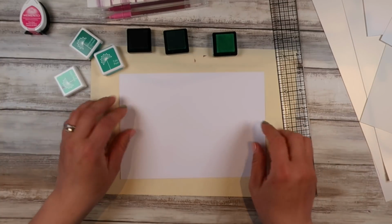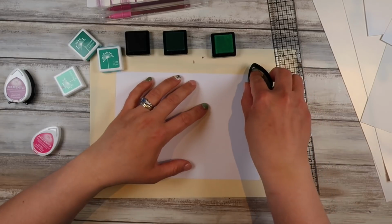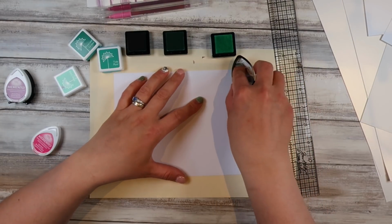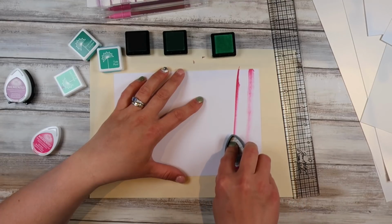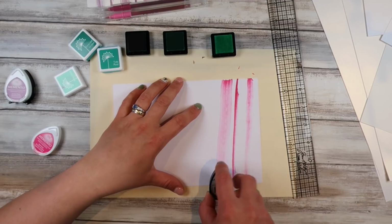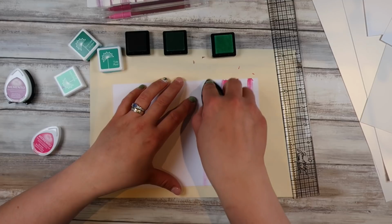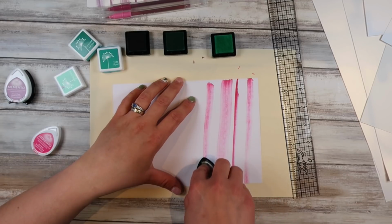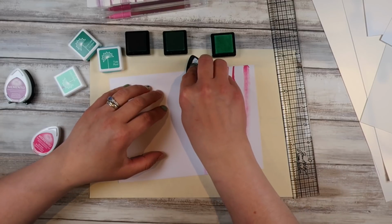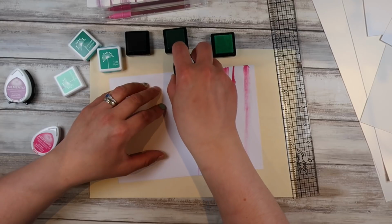Let's go with one that's on a white piece of card. We'll do a pink one. So again, I'm going to do tip and drag it. I'm going to trim this down so it doesn't need to go all the way to the bottom of the card, really. So we've got tip. Go a little bit more on that one. My ink pads are not dried out at all. They're nice and juicy, but this technique of dragging them does kind of make them come off a little bit dry looking.